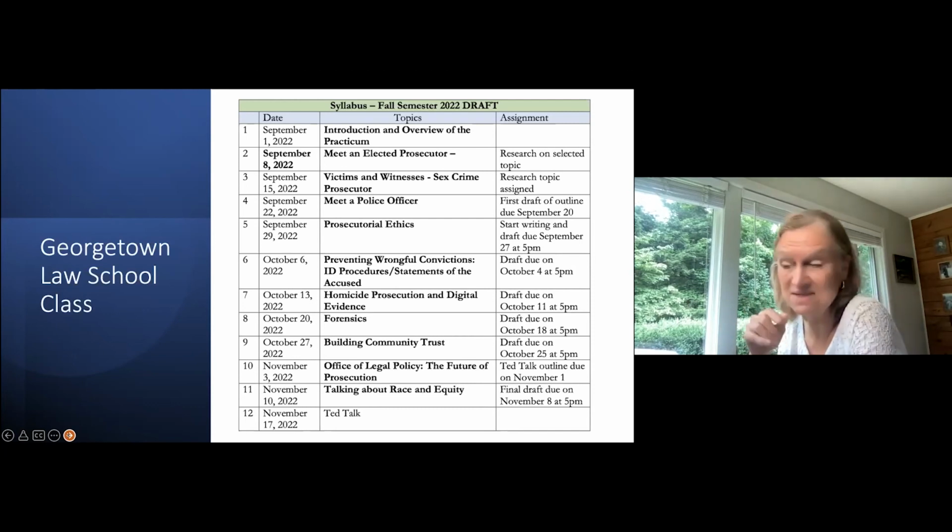Building community trust. In fact, I'm going to show you a picture in a second. We had a presentation from the director of community outreach at the Delaware Attorney General's office. That's their prosecution arm in Delaware. And one of the people who works there is a formerly incarcerated person, wonderful, wonderful man who came in and spoke about his experience, how he's now working in a prosecutor's office, explaining how the role of a prosecutor's office has expanded so tremendously into this kind of community outreach.